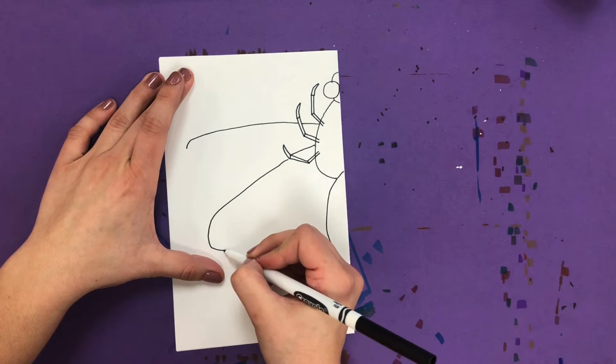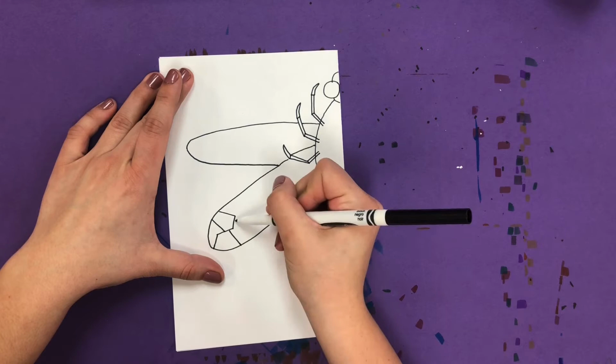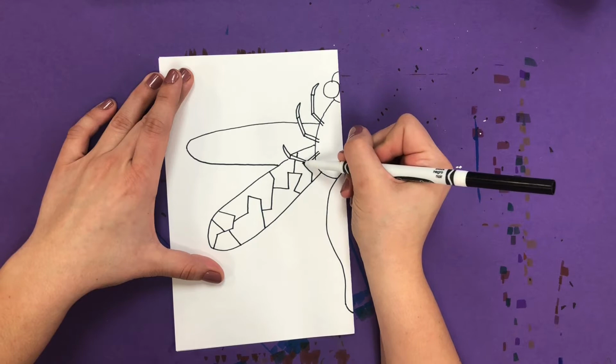For this project, I decided to draw a dragonfly. I needed to add a lot of little details within the wings to show the different textures that the dragonfly has. This is also going to be a very difficult part to redraw on the opposite side when I'm practicing my line of symmetry.